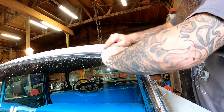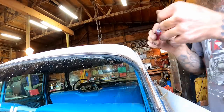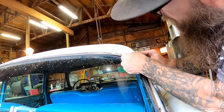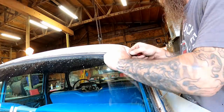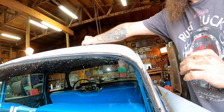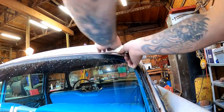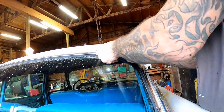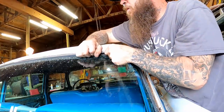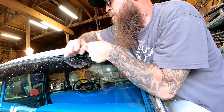All right, so I've managed to kind of start it out of its groove here. And I really don't want to mess that up because I want that to go back in with ease when we're done with all of this. I think we could kind of start working this out of that channel. Just want to be really careful not misshaping any of this. We'll never get it back in again.